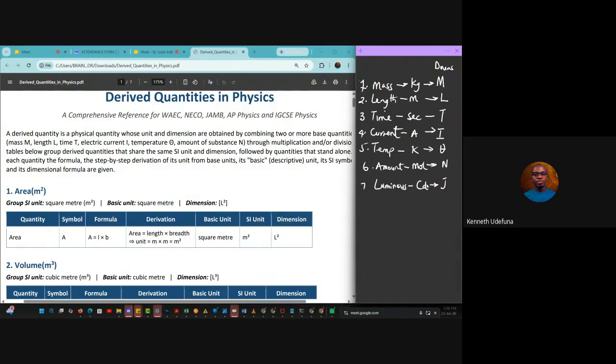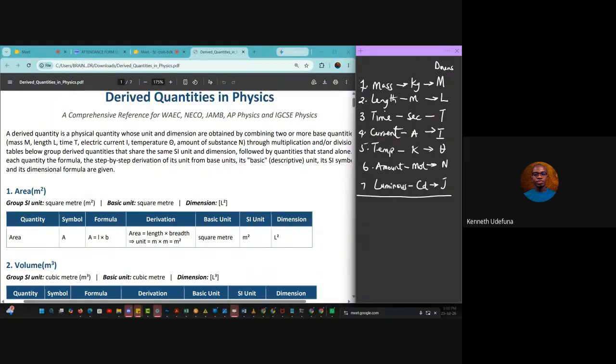would never find in your textbook. Nobody's going to tell you this, but I need to warn you about it now. Please take note of one thing. The essence of this class basically is dimension. I need you to understand how to write dimension, because I discovered that in the last exercise or quiz that I gave, so many of you were making mistakes in dimension. This class is going to clarify everything about dimension.